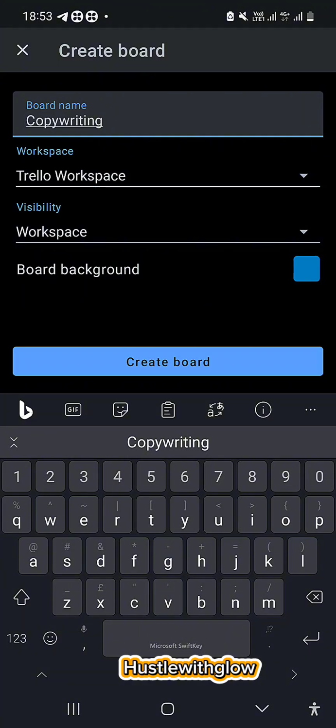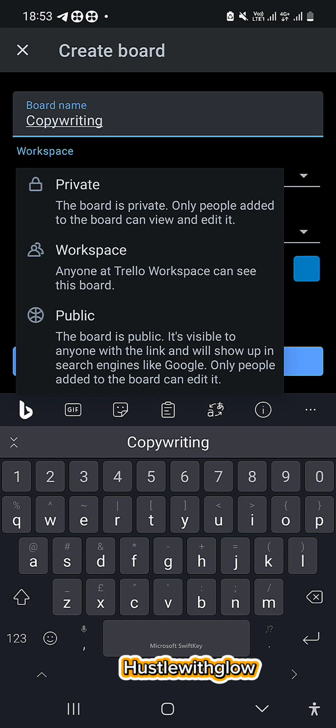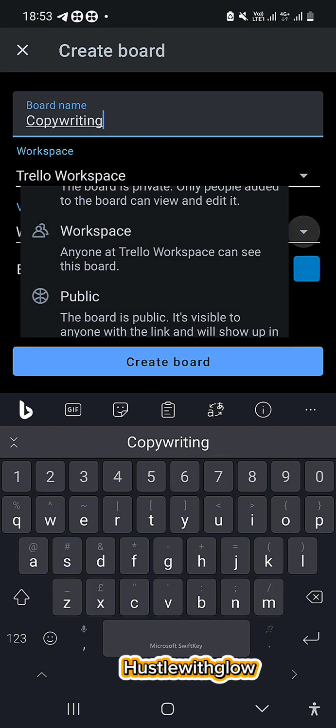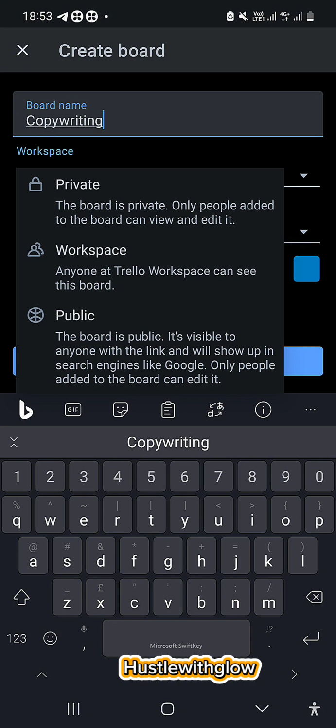Then I already have a Trello workspace, but you can create more workspaces from your home page. So here is my visibility. Since this is work-related, not a private plan for myself, because you can use Trello for your own personal plan, to plan your week, your month, your year.